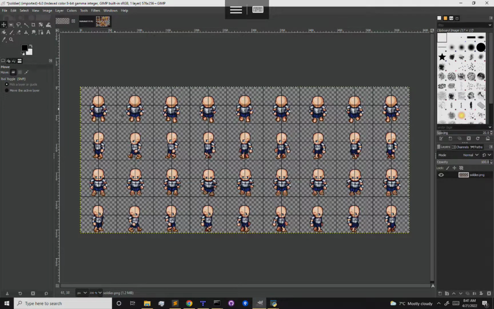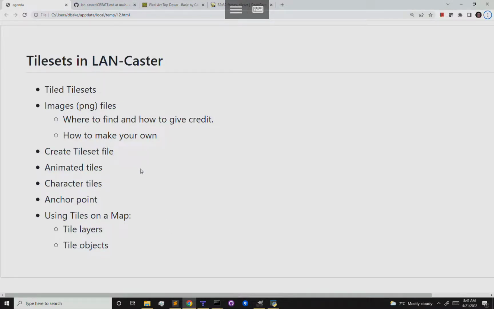So when this character is moving around, where his pixels, his arms, his feet are is totally irrelevant to the game logic. The game logic cares where that anchor point is. That's the only thing that matters as far as the server is concerned and the game logic is concerned. It doesn't care about anything else. All the rest is decoration done by the client. So the anchor point is important to get right. You can always start with the anchor point being in the middle and just ignoring that, because LAN-Caster will automatically put the anchor point in the middle. But when you want to fine-tune things to make them look right, so your player stops at the right edges of things or other characters do, you want to set the anchor point.